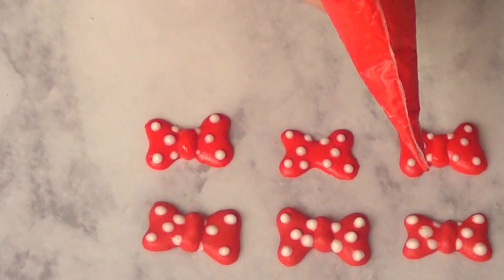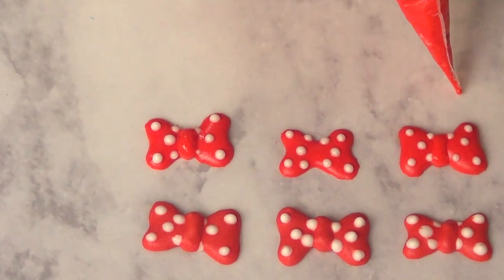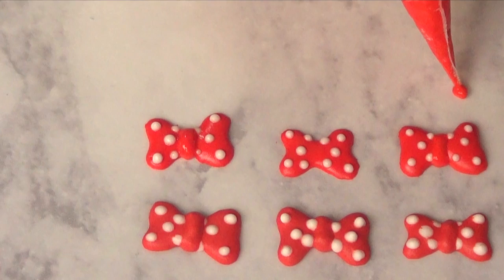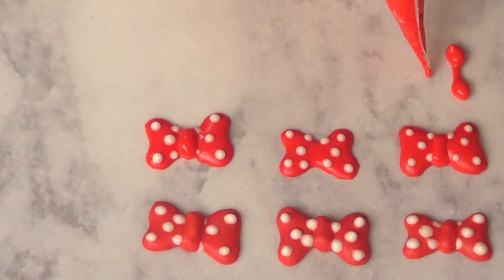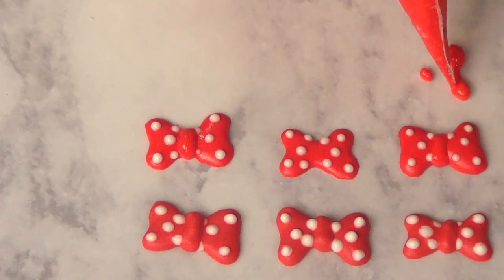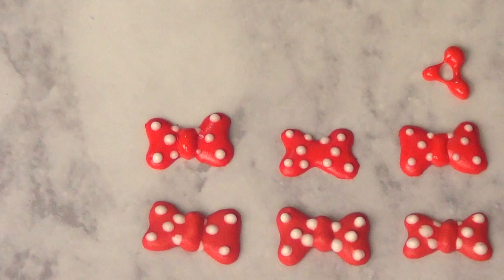To make the bow, I'm using my royal icing and working with my cheapest piping bags. I'm going to squeeze my bag, then go towards me, and then squeeze again. Stop right there, and then put a bit here, so just gather those three kind of like that, so they stay together.